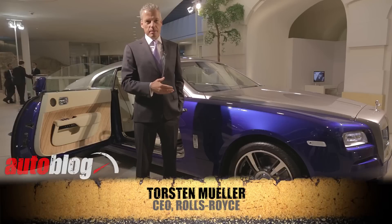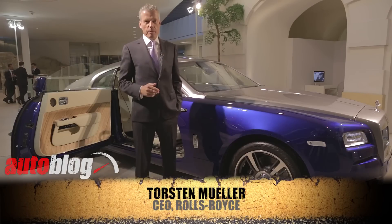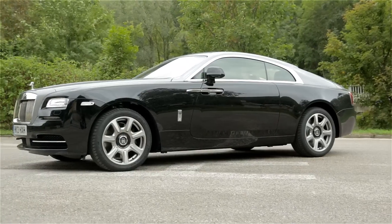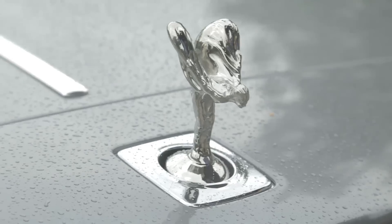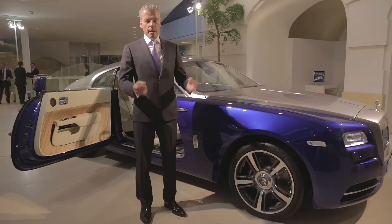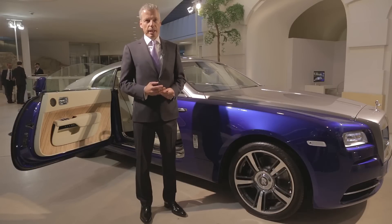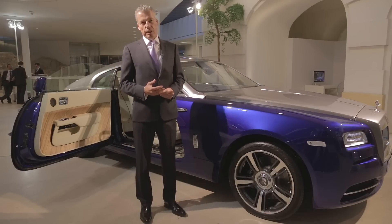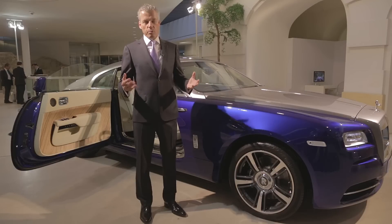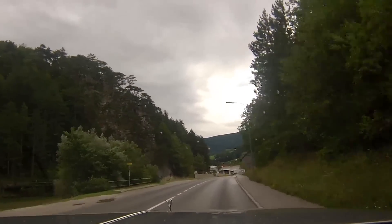We call it the ultimate Grand Tourer for very good reasons, because it is the first fastback coupe in the history of Rolls-Royce, and it is a car which is clearly designed for people who love to drive. It's still a Rolls-Royce, but in a more direct way — how you steer the car, you feel the car in a very proper way. In combination with the power of the car — 624 horsepower — it gives you an unbelievable feeling. And it is something which we call Travel in Style, definitely the ultimate Gentleman's Grand Tourer.